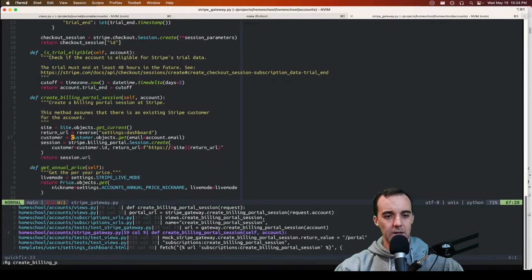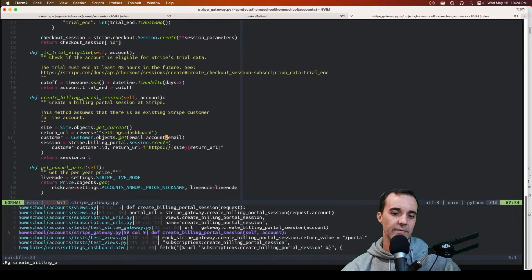We need to get the customer. This is where having dj-stripe comes in handy. So that's the actual customer object that gets replicated over. Is that the best way to get it? Good question. Don't know. So in our app, we made a change.